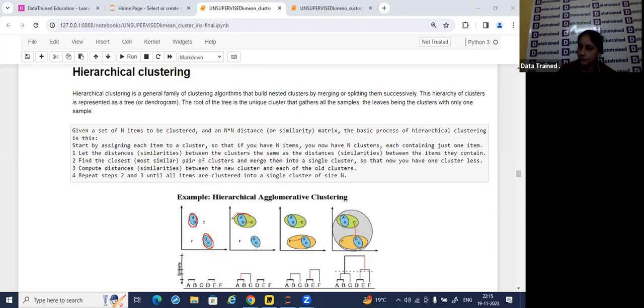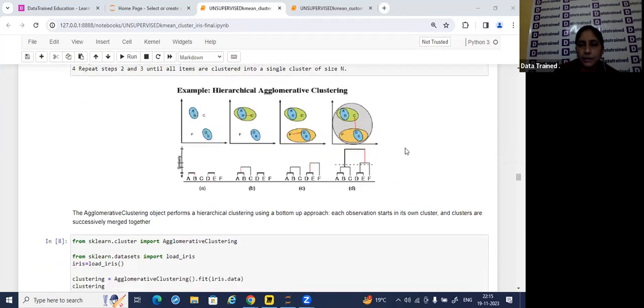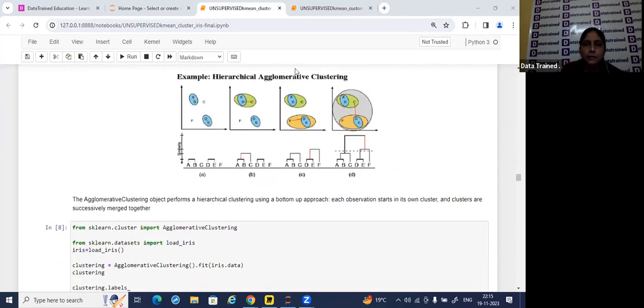Then it involves another data point into its cluster. This cluster involves these data points into its cluster. Then it looks at C and D, they are also nearby, so let's involve this as a big cluster. In this way, hierarchical agglomerative clustering works in unsupervised learning. Here, trees or dendrograms are also created, just like A and B.